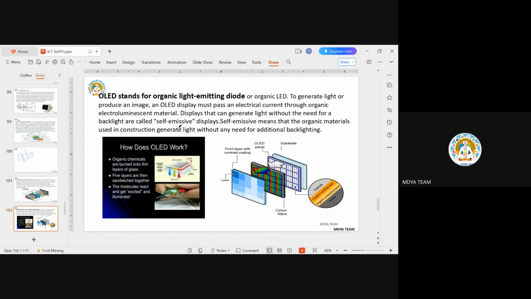That is called self-emissive. Self-emissive means the organic material used in construction generates light without any need for additional backlighting. Got it? This is the basic difference between LCD, LED and OLED. Got it?